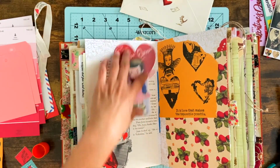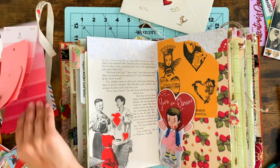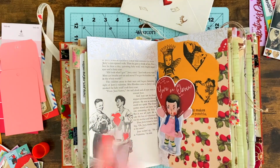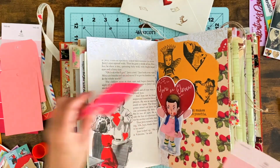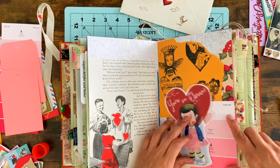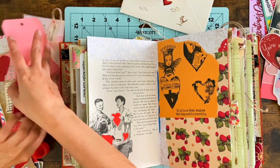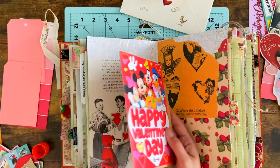So now I just need to figure out where everything's going to go, where everything fits best, because I want my collage to look very organic and even a little bit chaotic, a little bit messy, but I still want it to make sense. And I still want the ephemera to be showcased in an interesting way. I don't just want it all thrown on there and glued on. I want all of the pieces that I really love to shine in their own way, so that when you open up the scrapbook, you see the page and your eye immediately goes to the first thing and then the second thing and then the third thing. So it's kind of a balance. It's a little bit of a juggle.